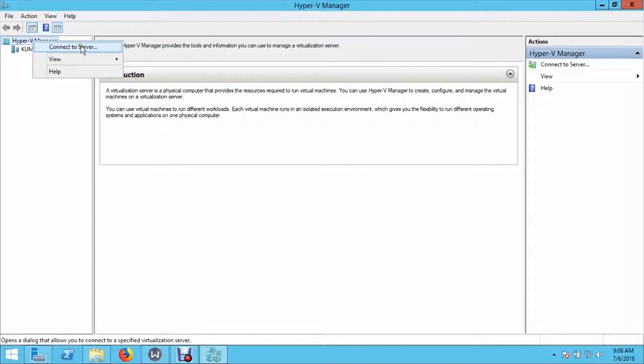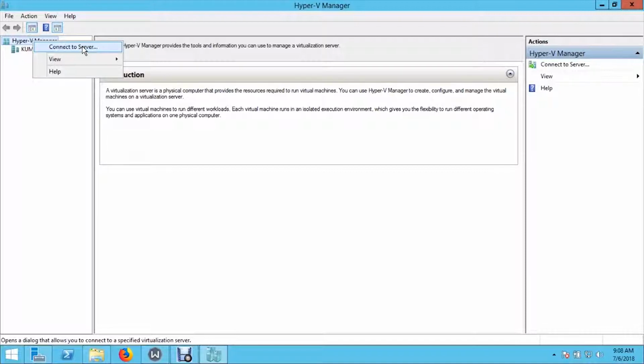If you see here, it's saying connect to the server. If you have Hyper-V in your server, you can access it through your Windows 7, 10, the client operating systems too, as well as servers. So it's not here, it's in your different server, a complete Hyper-V.